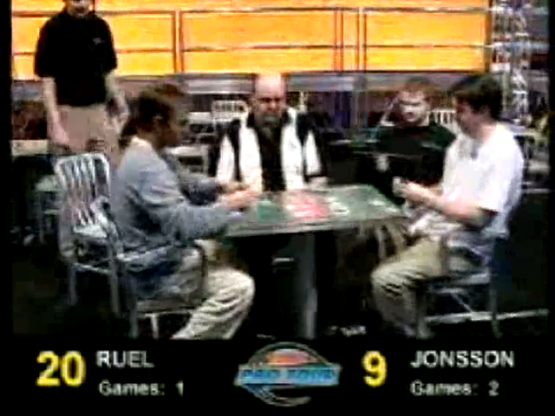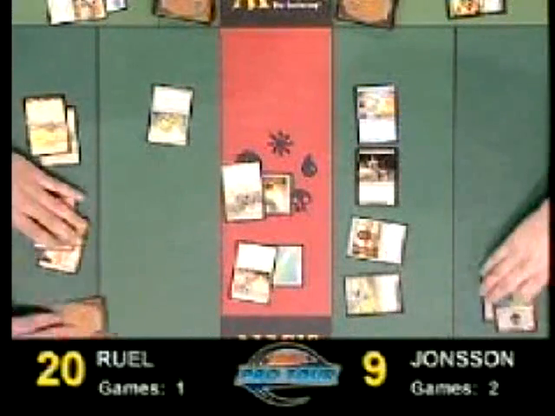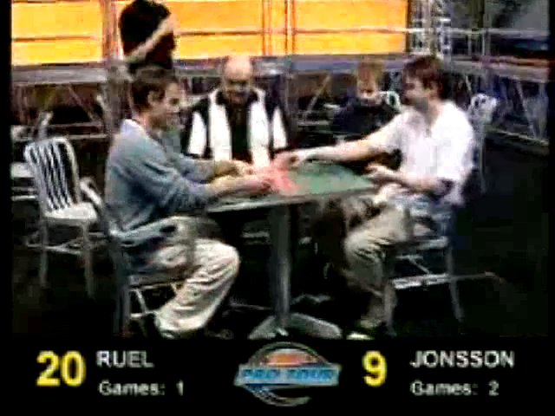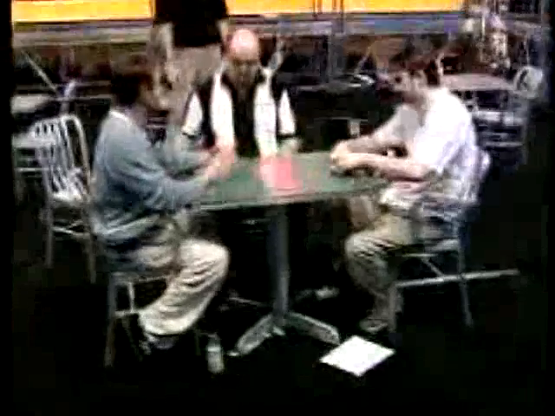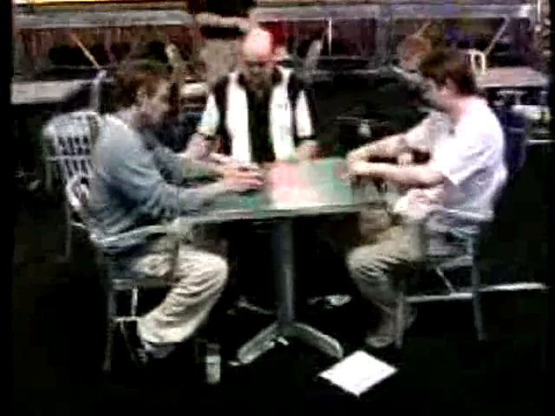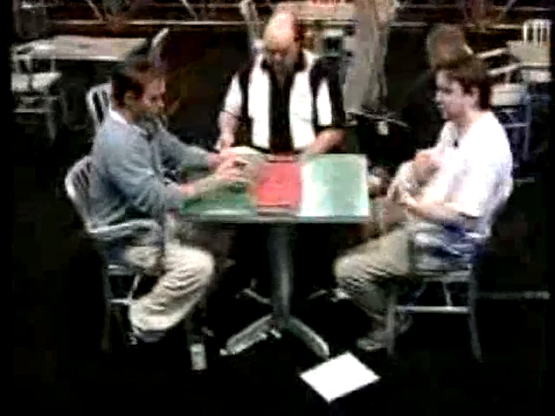Oh. Sword of Fire and Ice. Oh, dear. Because Ruel needed more help. I lose. I lose. Hey, Tanya, I lose. Smash. 2 games apiece. That was a quick one. They're going to play 1 game to find out who goes to the finals. We'll be right back.